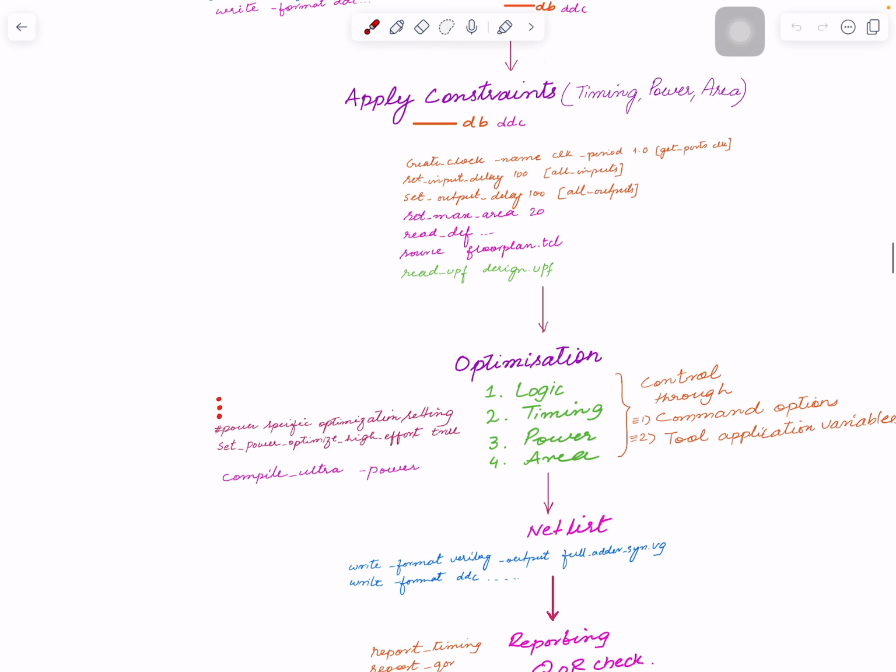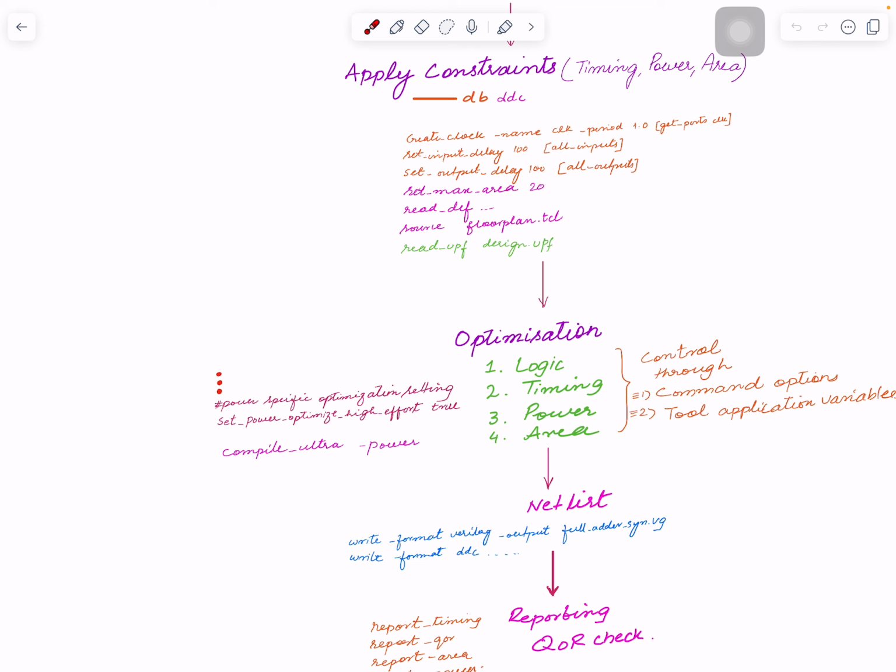But anyway, where I was getting into is that you know some commands. One is a generic compile or compile_ultra. This is a generic magic command. All you do is type compile_ultra, or just compile, and the tool will start spending time. It will go through every path, every logic and all that, and start optimizing it. You just sit there and see a lot of things being printed on your screen or in your log file, and the tool is doing a lot of work there. Isn't that simple? You just put this command, and the rest of the job is done by the tool.